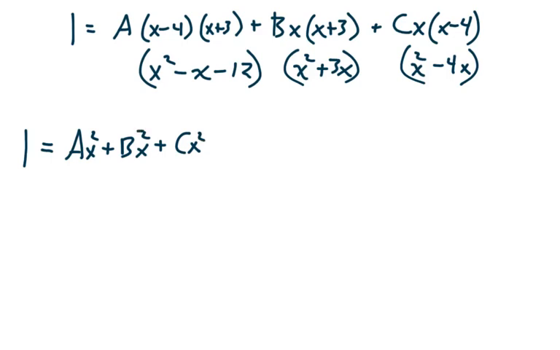So what I did here was distribute A, B, and C, but I went ahead and just got all the x squareds together. Now I'm going to do the same thing with just the plain x's. Again, I'm going to distribute A, B, and C. Now there is one number that you don't want to lose, and that is when you distribute A onto that negative 12, it becomes basically its own term that'll be at the end of the equation.